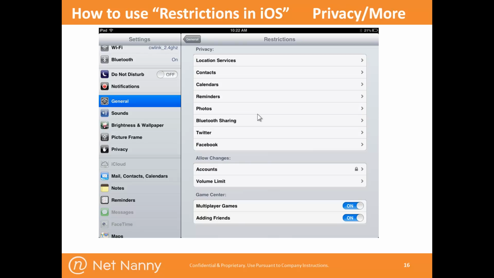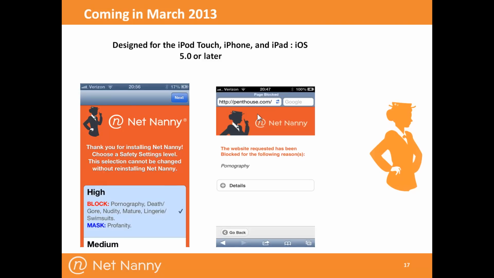So I just kind of wanted to give you a quick review of what's coming also for iOS. In the very near future, in March, we are launching NetNanny for iOS as well. Right now we only have it available for Android, but it is coming out in the iTunes App Store in March, so please look for that. It's going to be a great feature-rich browser for protecting your internet, for you to set settings, make sure your kids don't go to inappropriate websites. And if you use this in conjunction with the features that I just showed you, you can really get a protected and safe internet experience on iOS devices. And we're really excited about this.